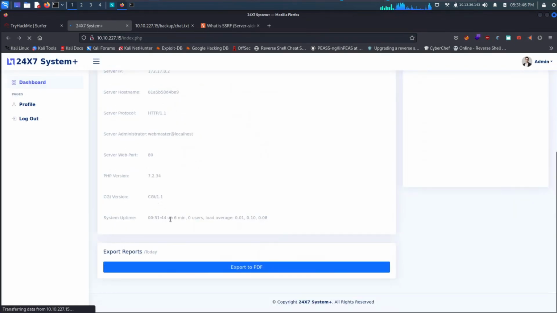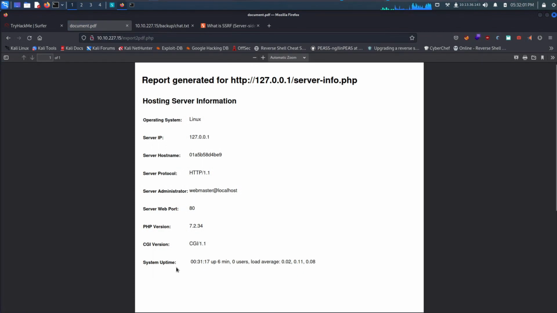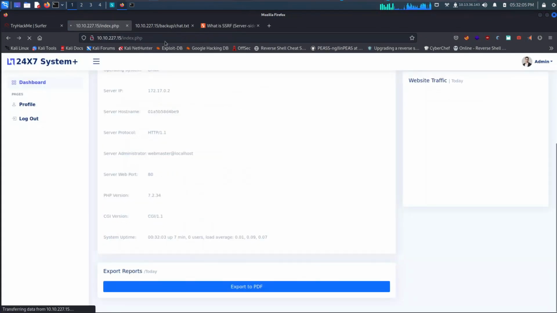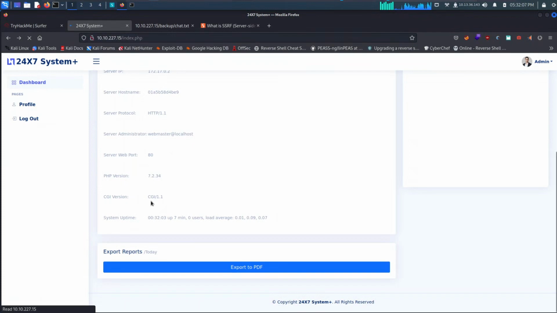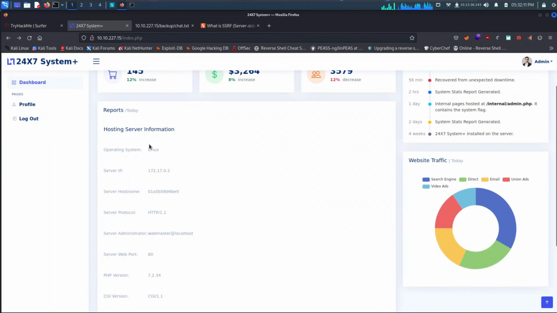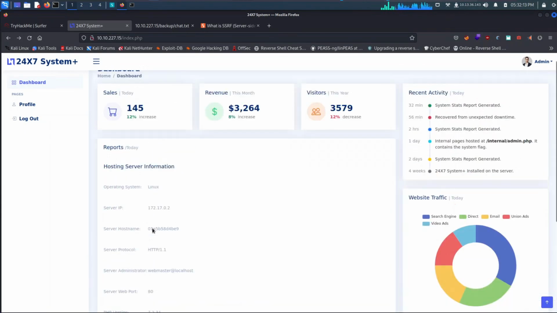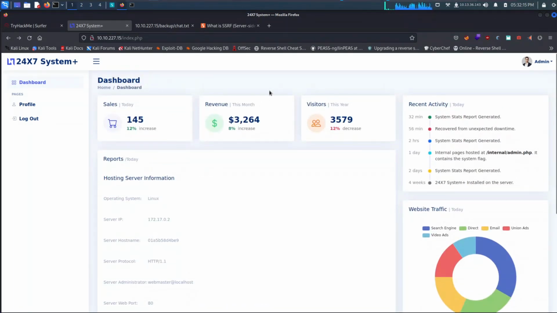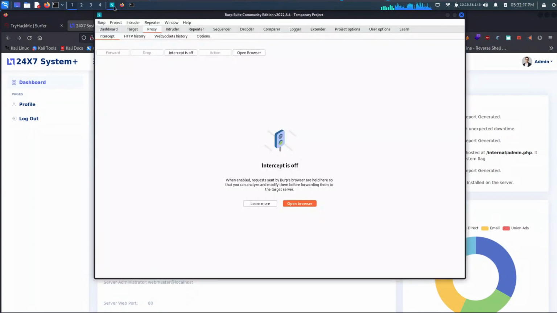And I think the system uptime is also different. Yeah, it does change. Anyway, this export_to_pdf.php file is generating that page and it's changing the information. So there is a way to intercept the request using Burp Suite.